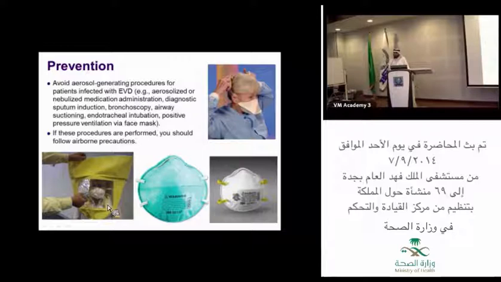Then you remove your mask, also untie it from behind. Don't do this. Untie it and throw it, holding it from its thread. And also the goggles, you should remove them from behind. Don't remove them from the front. Hold them from behind. And if they are not disposable, then you have to keep them in a special container to be disinfected. If it is a disposable face shield, just throw it away right away. So this is how you should do it. And I left some slides on how to do that. I don't have to go into details of this.